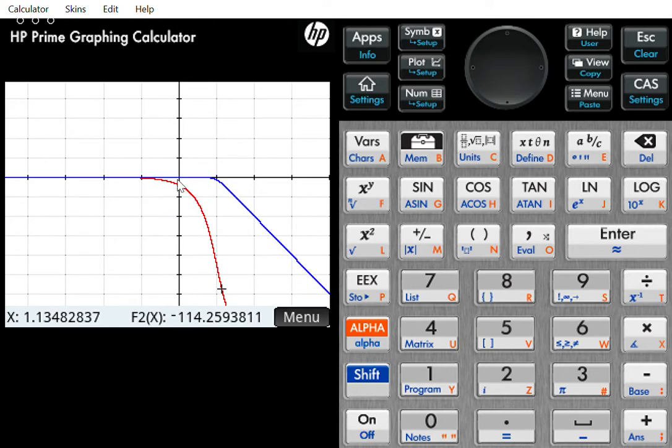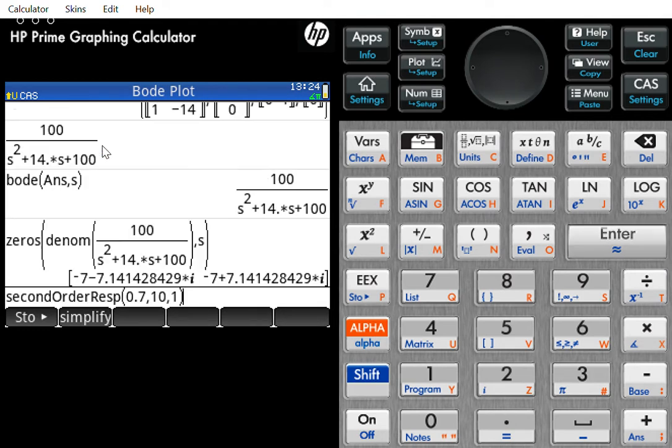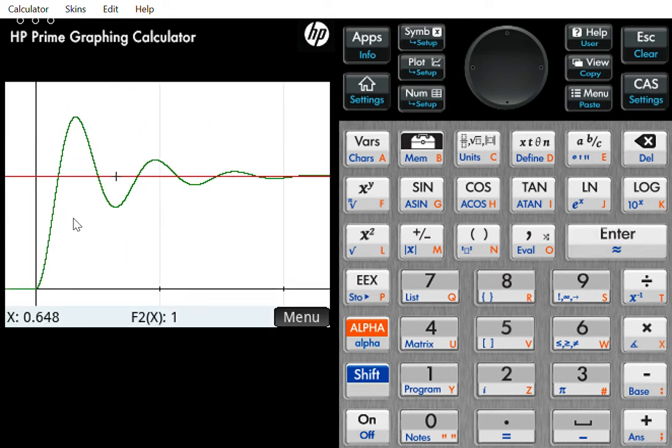This is boring because it's a dampening coefficient of 0.7, but if we want a dampening coefficient of 0.2, which is a more oscillating response, we're going to see that there's a frequency in which it has a high gain, right?